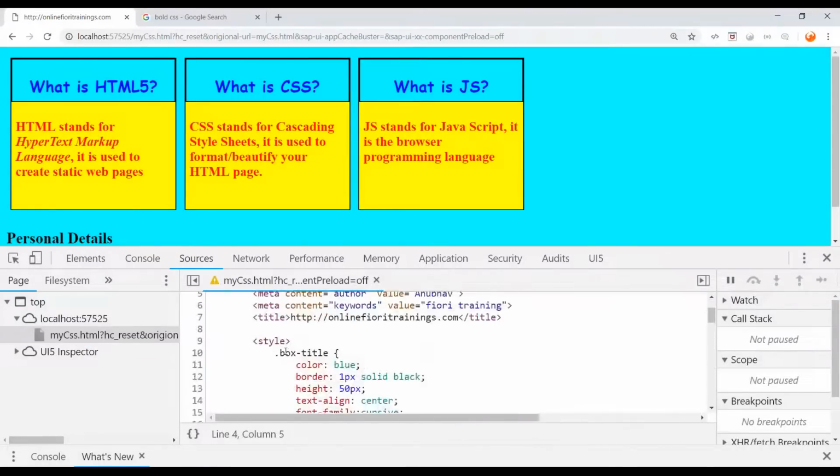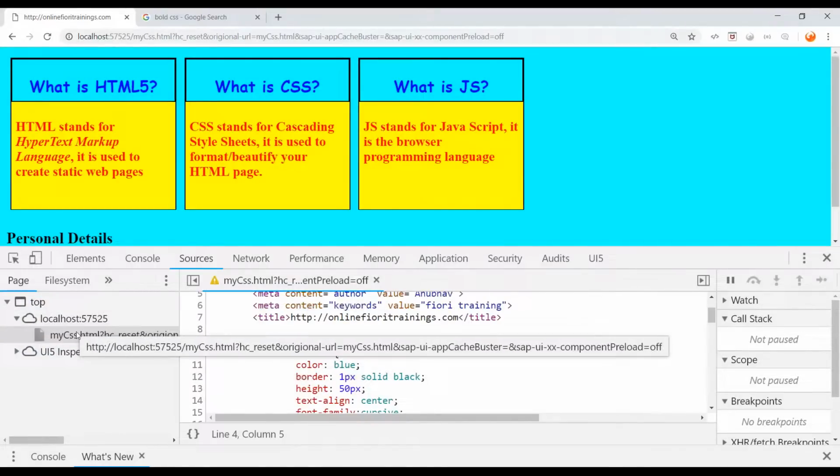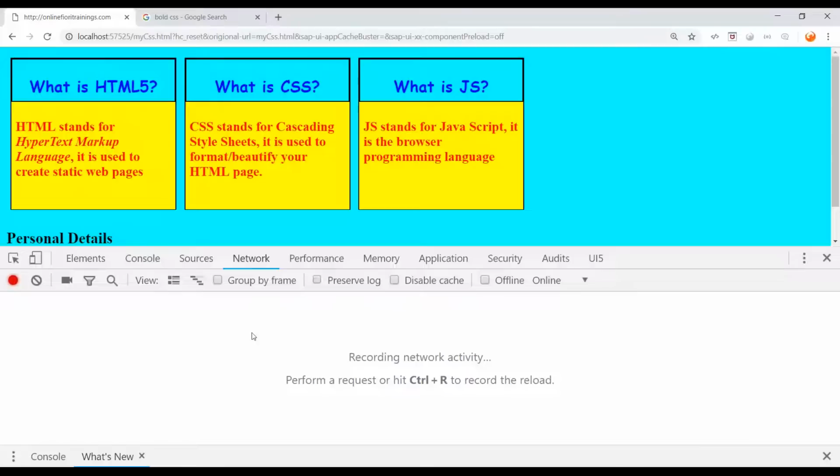Guys, remember the browser only understands HTML, CSS, and JavaScript directly, and anything which you're running has to be downloaded in the browser. This HTML file got downloaded in my browser. That's why I'm able to see the content on the screen. So all the files which were downloaded from the server will be visible in the sources section. In the developer toolbar, in the sources section, you will see all the files which the browser had downloaded from the server. So three important sections: elements, sources, and network we have seen so far.